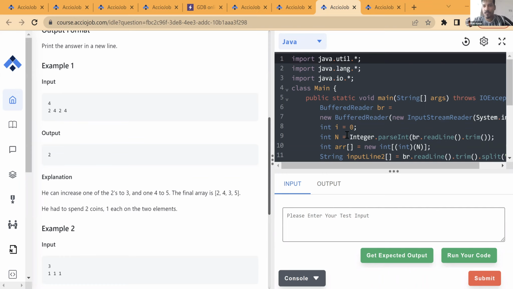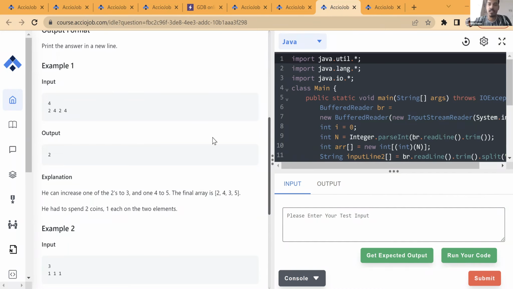But in medium, I'm missing one edge case. For example, this: 5, 6, 7, 8, 9. So it should be 10 and 11, right? 5 should become 10, 6 should become 11, right?